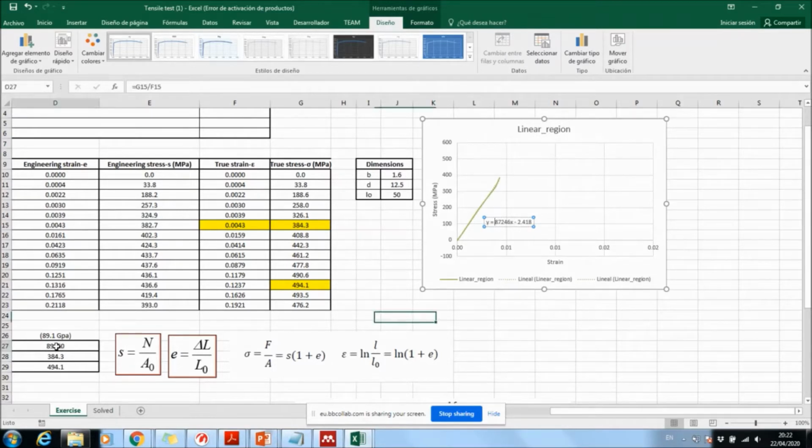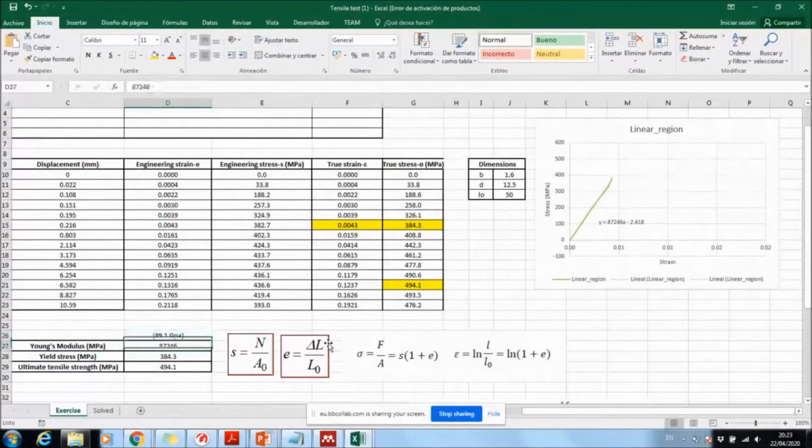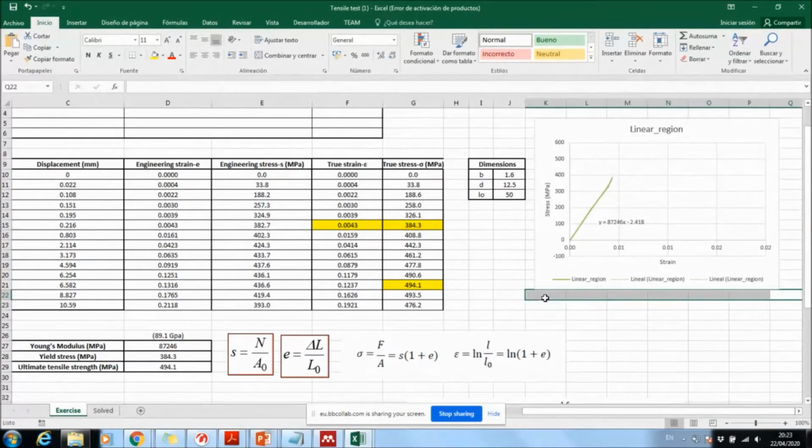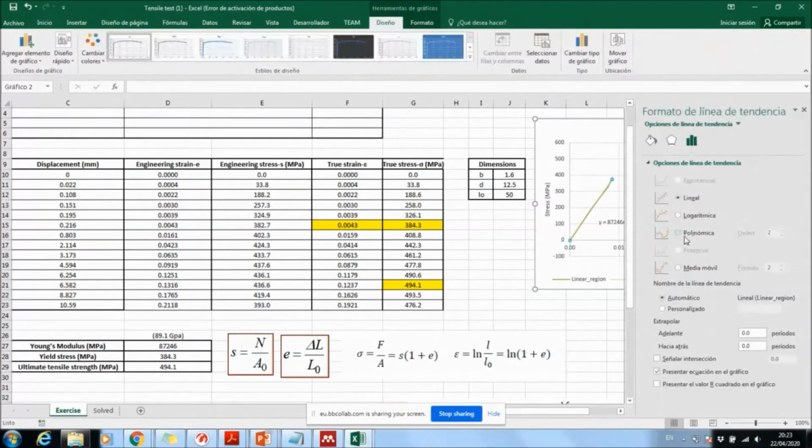So as mentioned to you, in this case, our value is 87,246. If you notice, it deviates a little bit from the previous estimation, the simple estimation that we did. We'll also see that the point at which the line cuts the y-axis is not precisely 0. It's just a little bit more than 0. But as I told you, this is a statistical approach that is a better approach. Okay, guys. So I can just plot this again, just to show you how nice it may look.